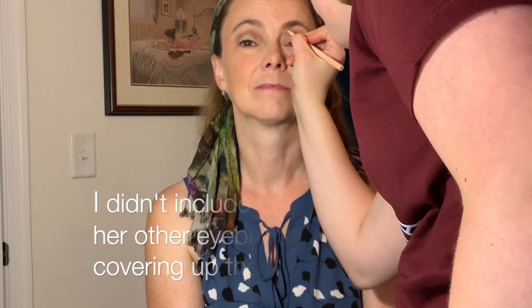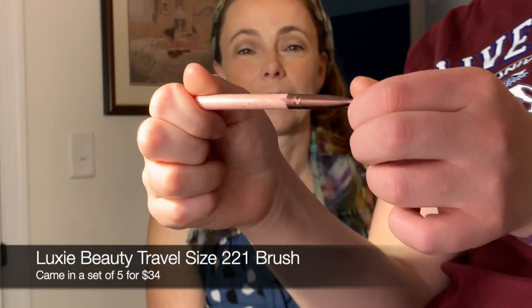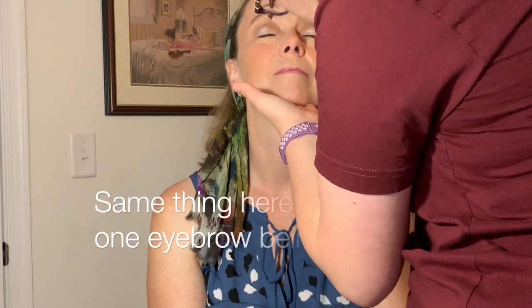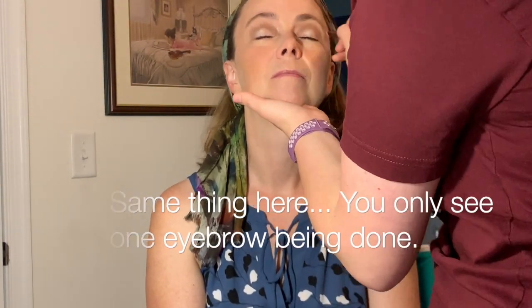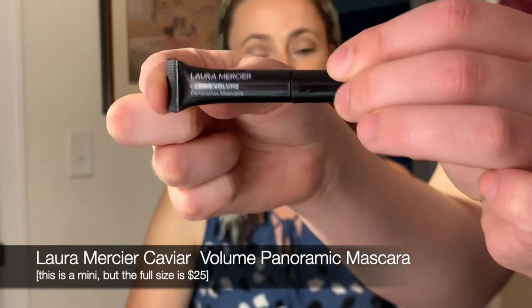Next, to kind of clean up underneath the brow, I used my ColourPop liner in the shade Honey Dude, and then I went in with a little brush and blended it out. Sorry about the footage. I'm still getting used to camera angles and everything. I was pretty much done with the eye look at this point, so I went in with some mascara.